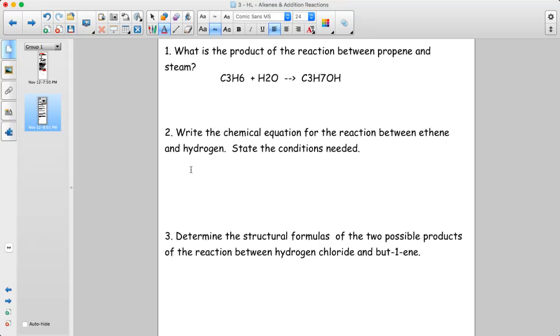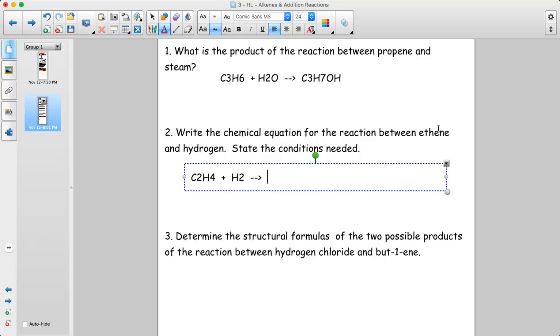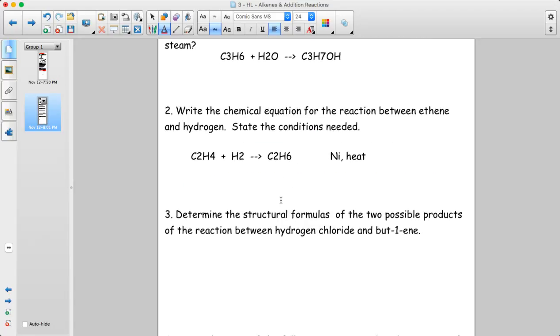The chemical equation between ethene and hydrogen, C2H4. Obviously, you've got to know your functional groups at this point, so from ethene, it's C2H4 plus H2, and that's going to make its addition, just add it on, so that makes C2H6. Okay. The condition needed would be nickel catalyst, and you could probably say heat as an extra condition, but they'll definitely be looking for nickel. When you write the chemical equations, you do write these condensed formulas. You generally don't draw out the structural formulas unless you're instructed to do so.